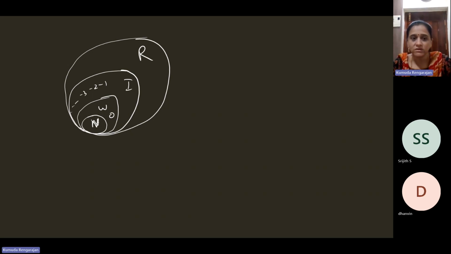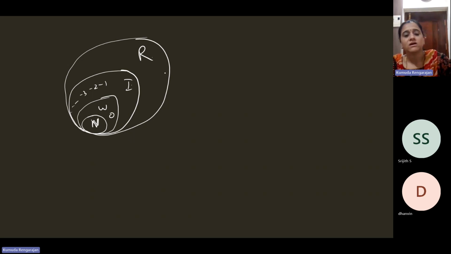So every natural number is a whole number. Every natural number is an integer. Every natural number is a rational number. Every rational number need not be an integer. So you can make statements like this and answer for yourself. Even if I do it for you, you can ask statements like this. Every natural number is an integer. The other way around: every integer is a natural number? You ask yourself. That will be better. You understand the collection. Okay.